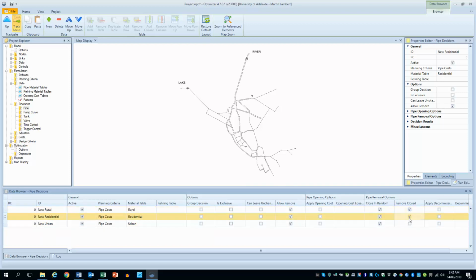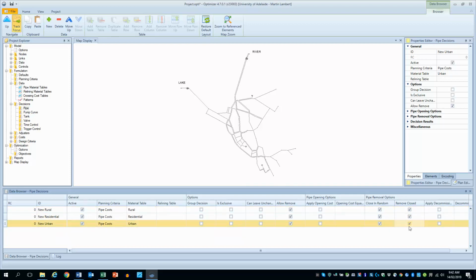And lastly, we need to check these three boxes, which are remove closed, which means that once it reaches an answer and some of the pipelines are not going to be used, it's going to just remove them from the model, which is really handy for us.